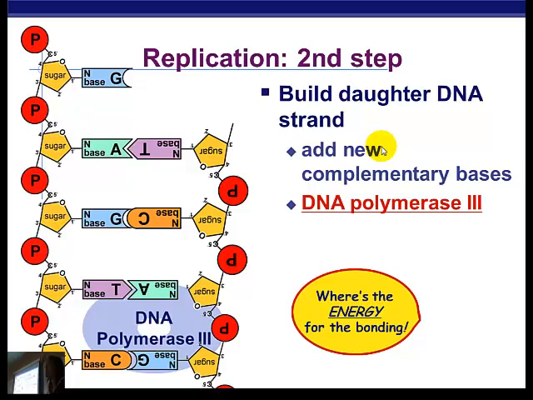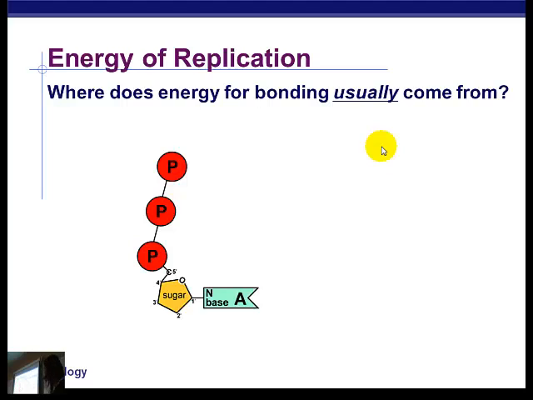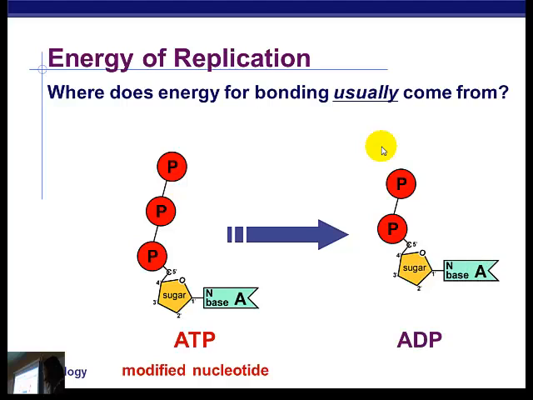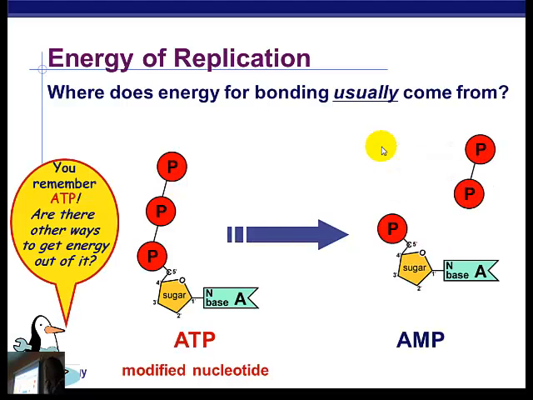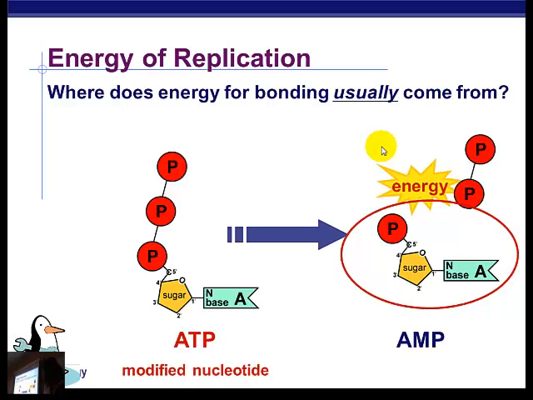It takes energy to build a molecule. We're going to need energy to build another side of our DNA molecule. That energy is going to come from this guy, ATP. You guessed it. And then we can take off a phosphate and make ADP. Or if we take off 2 phosphates, what is that? Well, it's AMP, you see it there, but what would you call that? A nucleotide. So that's what we're going to get our nucleotides from to build our DNA molecule. Of course, that's going to take energy, and we're going to use that energy to build phosphodiester bonds.